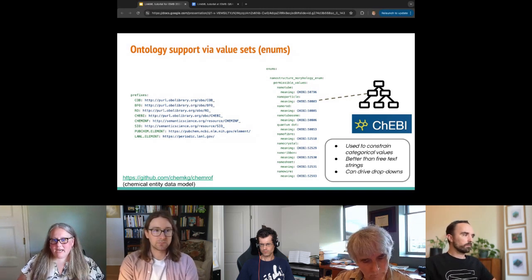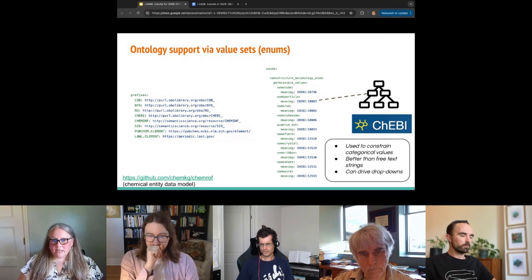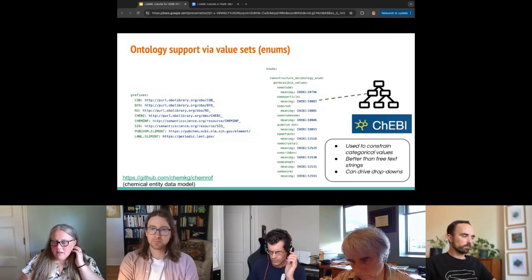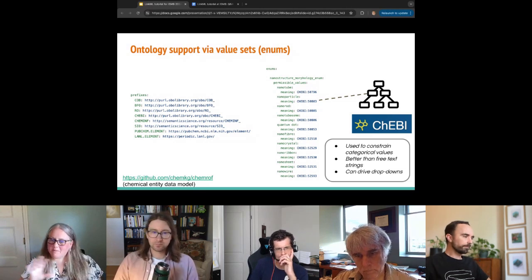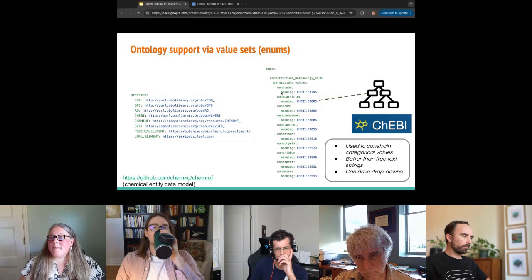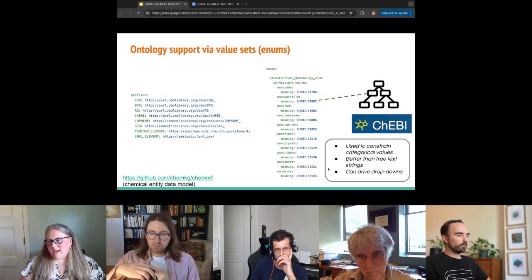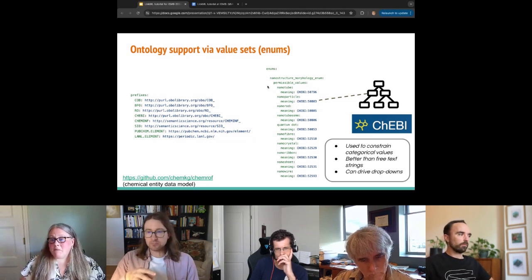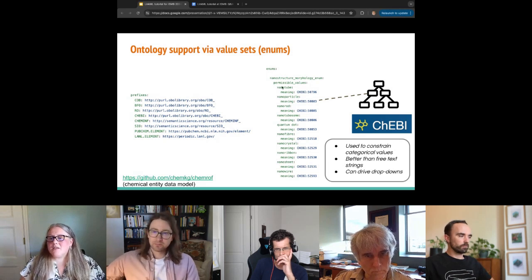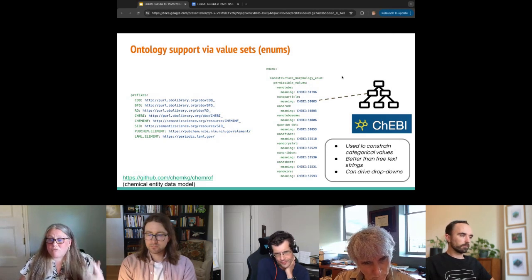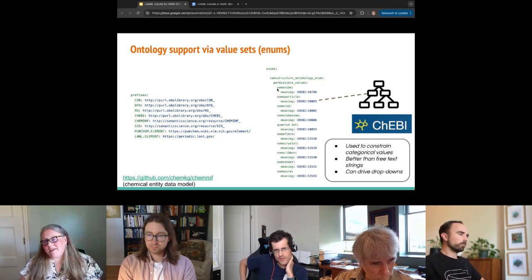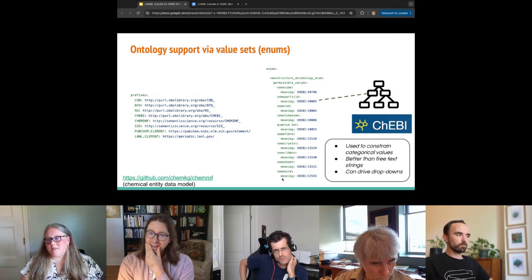I wanted to briefly cover enumerations in LinkML because this is a really great place for ontologies to come into your model. And there's a lot of different ways to do it. So this is a particular enumeration. Again, it's a completely different use case, so just bear with me. But enumerations in LinkML have this structure in the YAML. They have a name, and then they have a list of permissible values. So what this means is, if I'm trying to validate data according to my model, and I say that the data slot's range is this enumeration, then the values of that data slot must be one of these permissible values in literally this context.